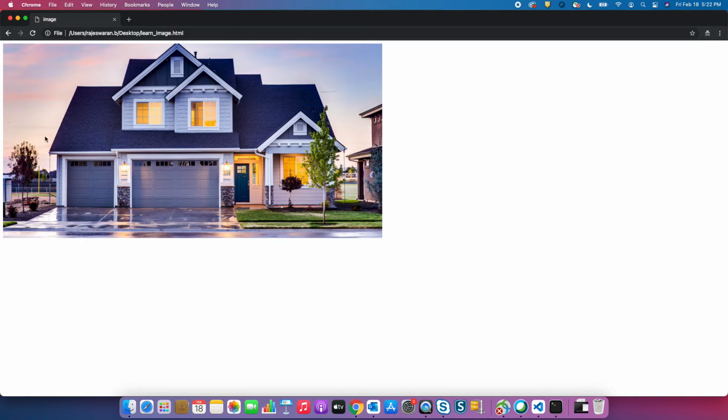In some places we always keep the width covering the whole page. You see in many websites it starts from here and goes up to this level, and the height might be a little bit different. So how do you give the whole size?